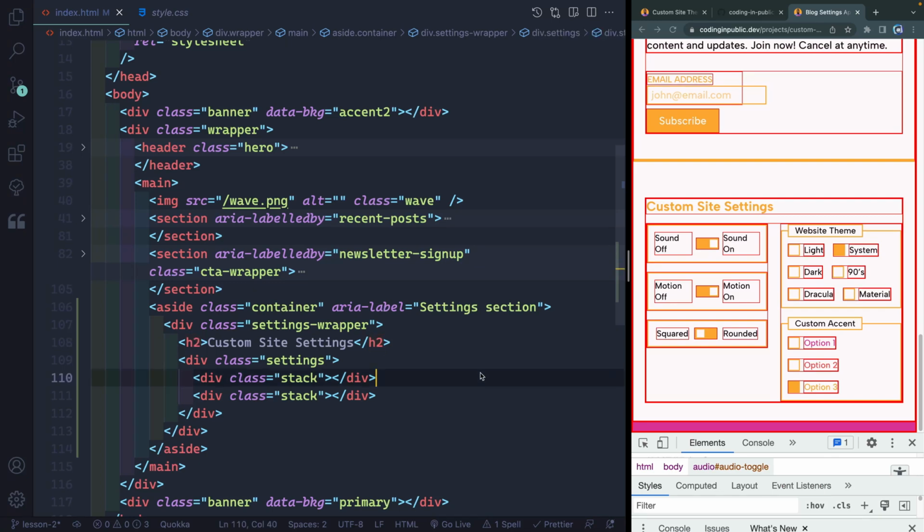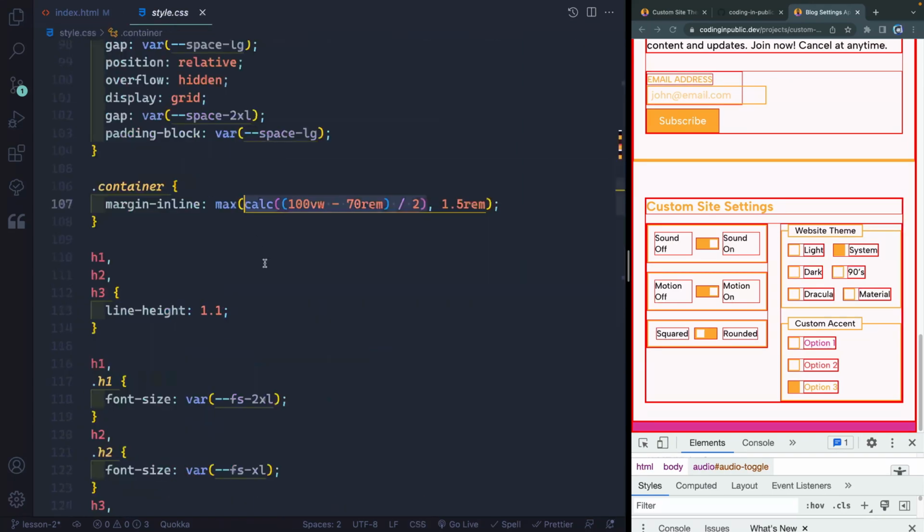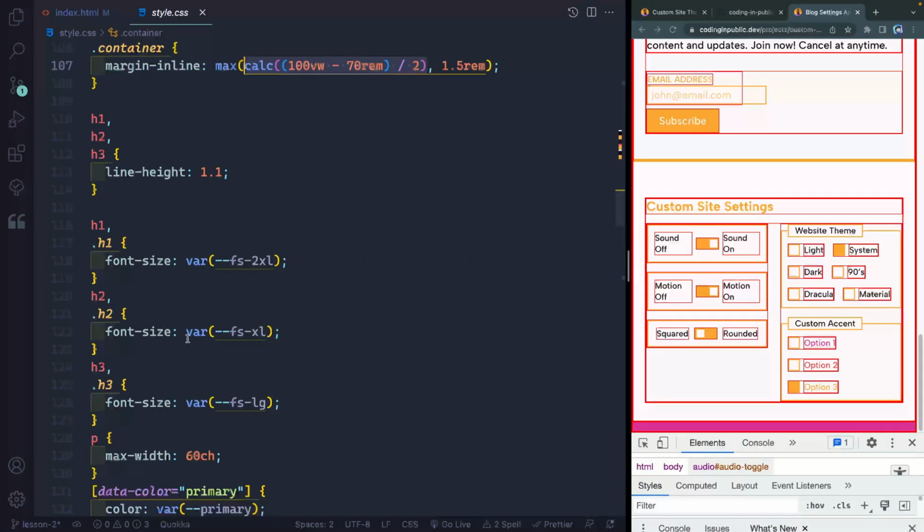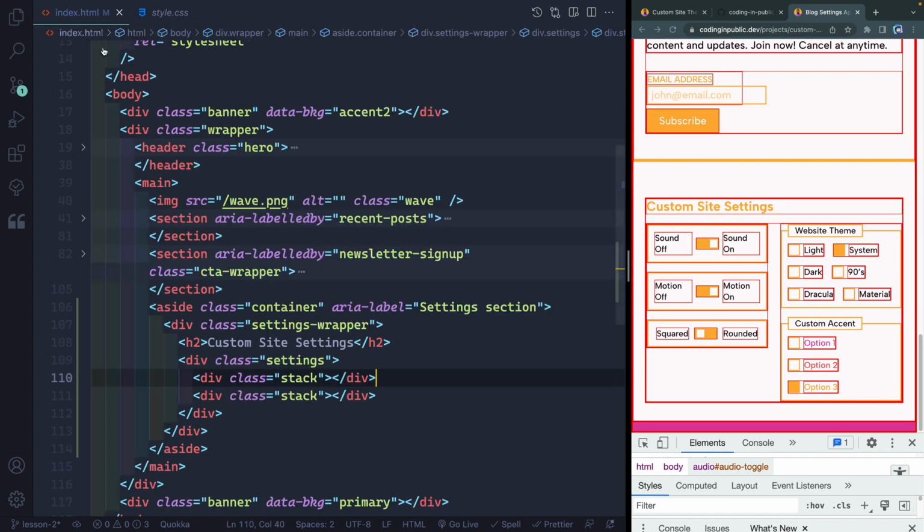Okay, next, the other thing I want to do is add a special class to this H2. To show you once again, if I come over this way, you're going to see that I've got H1 tags and anything with a .h1, H2 tags, anything with a .h2, et cetera. So the dot obviously is a class. And so what I'm saying is if it has a class of H2, go ahead and give it this. Now, the reason I add classes and or tags, I kind of have this as the default for an H1 or the default for an H2, but sometimes you might have a semantic H2 that you want to actually be styled a little bit different.